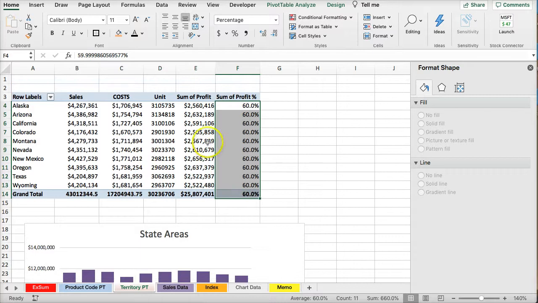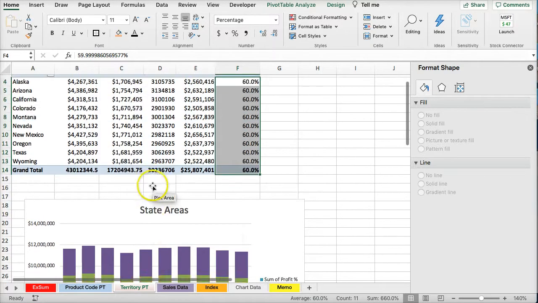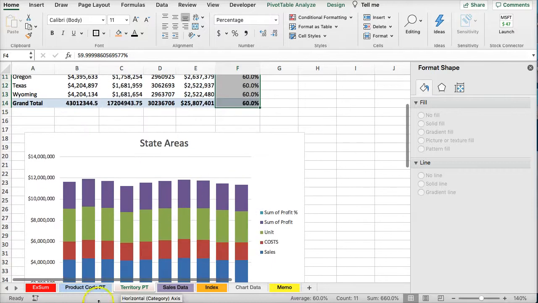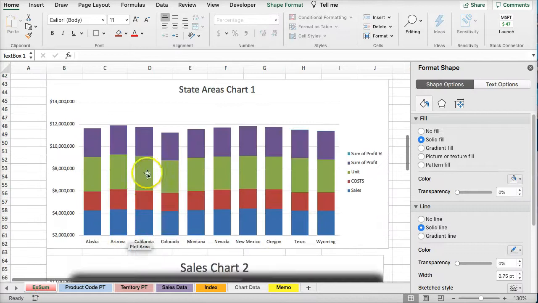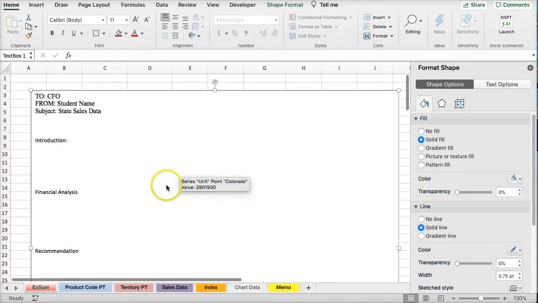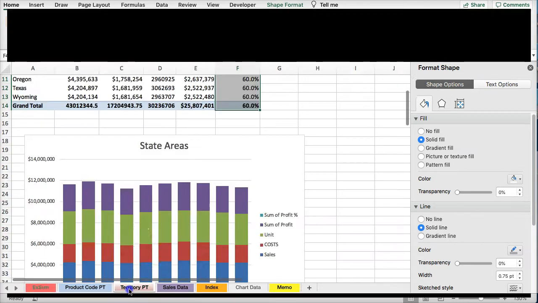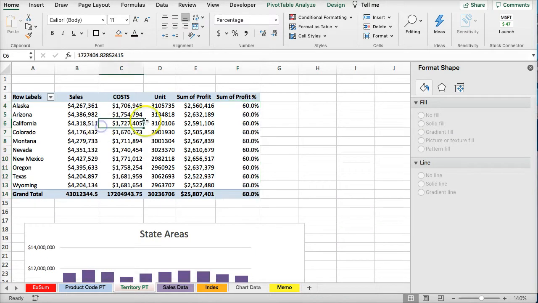So you just want to reiterate the facts. And actually, this chart put the profits in there too. It reworked this chart. You'll notice on the executive summary page, since I copied it, it's dynamically linked. So it updated this chart as well, which is pretty cool. So in the financial analysis section, you want to look at the profits, the sales, the costs, just stating the facts that you've uncovered by organizing the sales.